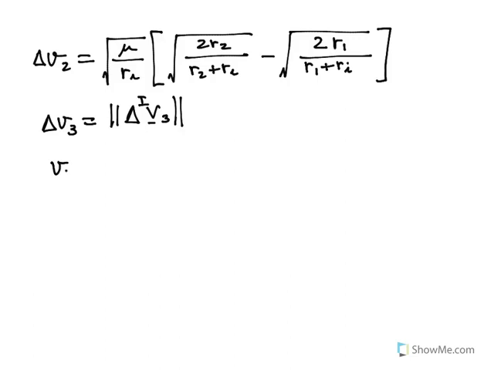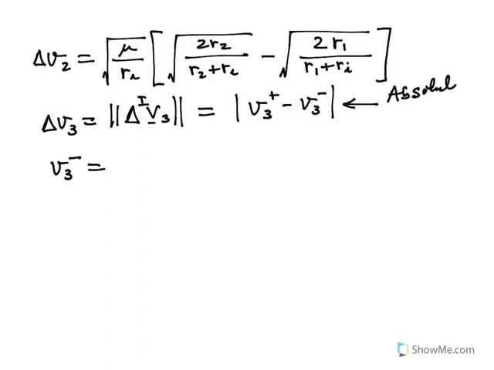So we know that V3 minus is equal to, so I'm going to leave this off. I'm going to put here, just for the sake of argument, V3 plus minus V3 minus, but it's going to be the absolute value. So notice the absolute value there, okay? Because it has to be a positive number. So I'll deal with which order this is done in based on whether V3 plus is bigger or whether V3 minus is bigger.